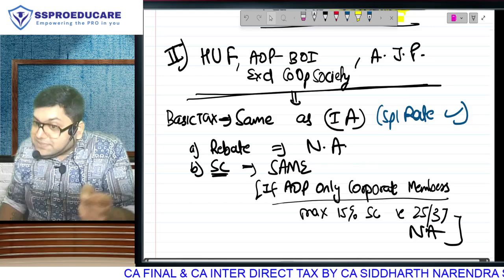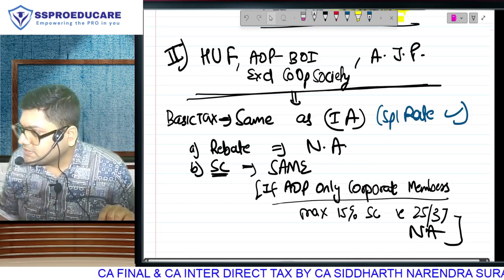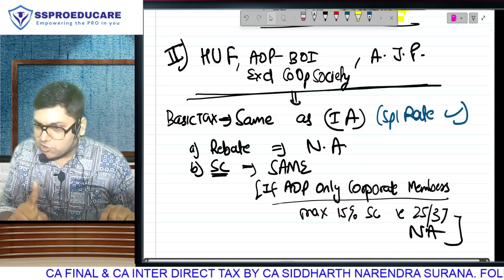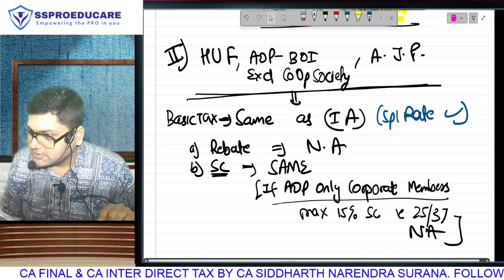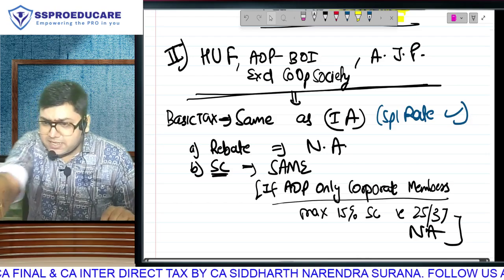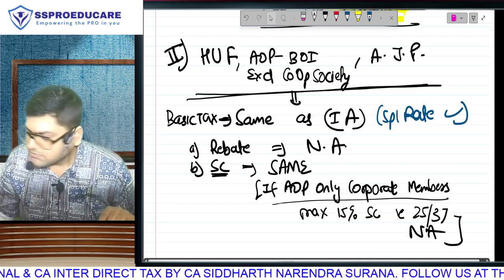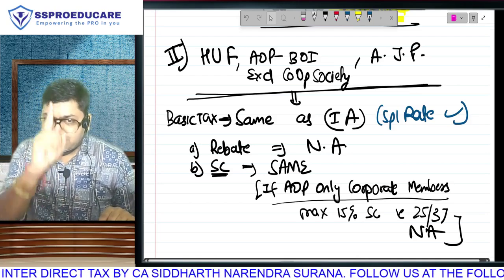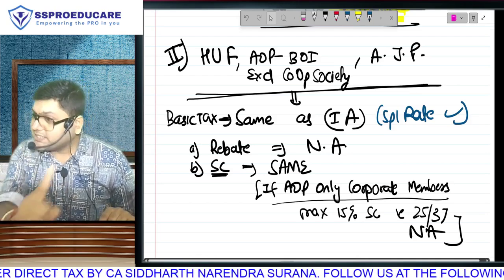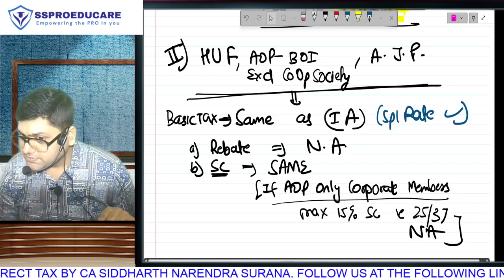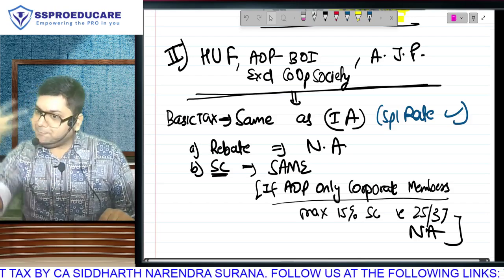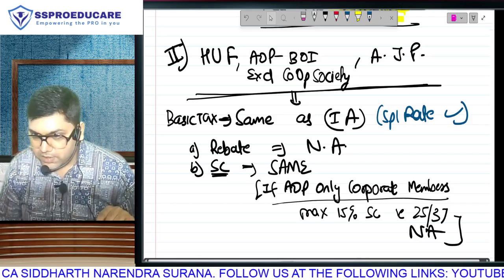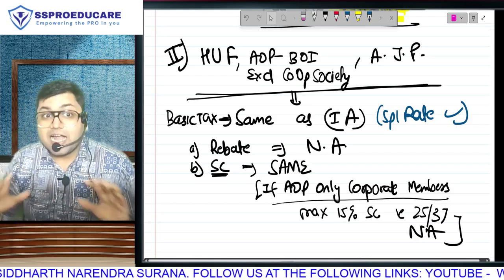In companies, the highest surcharge is 12%. Single company highest surcharge, that also domestic. Foreign company has 5% highest. We'll do that, and in the next 5 minutes, we will reach companies. Everyone is with me? Individual company, A Limited, B Limited, Reliance Limited, Adani Limited, Tata Limited, single company's highest surcharge is 12%. So for a group of companies we can't make it 25 and 37. You understand? So we can't make it 25.